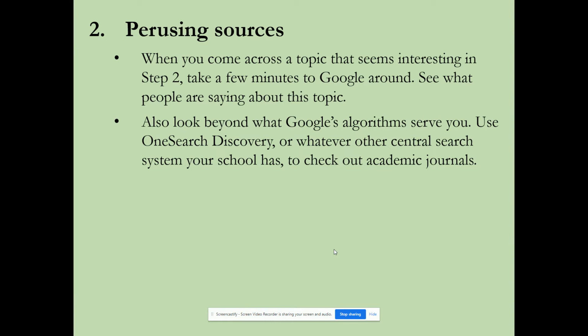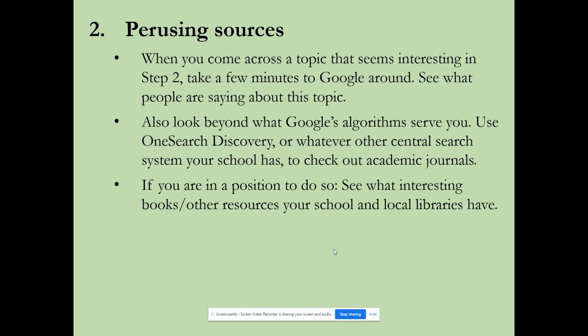Use that, because what you can do is search all of the academic journals, or at least most of them, that PAUSD has access to, and figure out what universities and actual scholars are saying on your topic, instead of just what random people on the internet might be writing or what news articles are saying. Of course, if you're in a position to do so, you can see what books and other physical resources might be available to you on your topic, to get a sense of: is this something that I would really be interested in learning a lot about? Do I really want to read the books that are around on this topic, or the most important texts people have written on this topic?